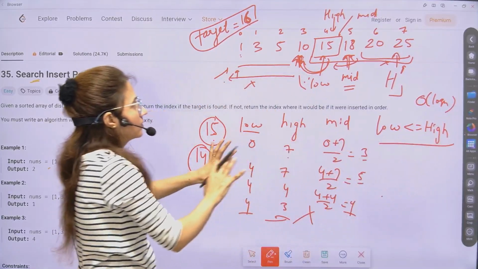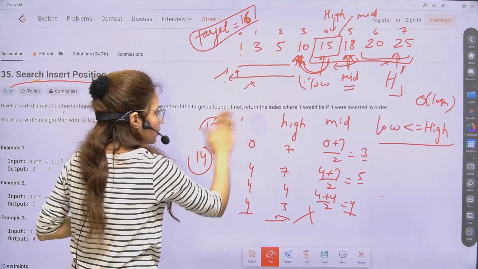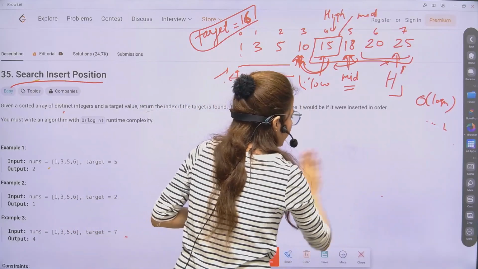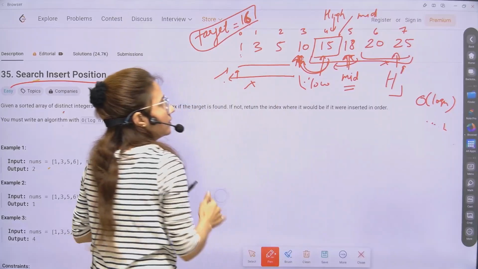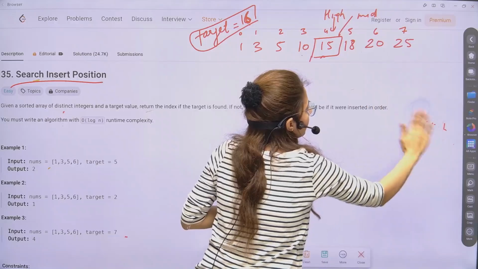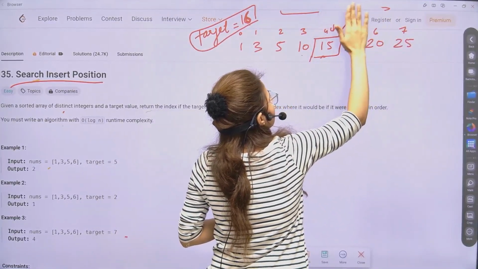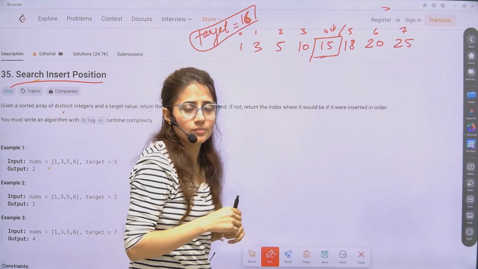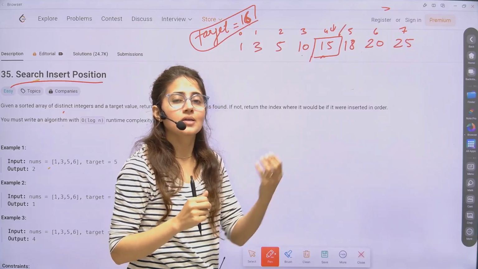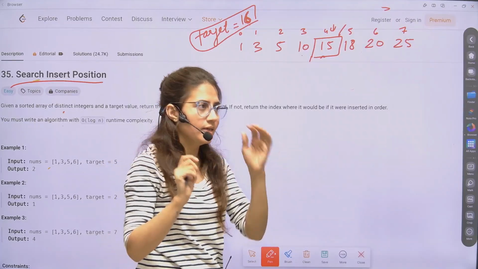So the same thing we will find out, we will use while searching the insert position: binary search, not linear search. Okay, let's see now. What to find out? The smallest index such that the element in this array is greater than or equal to the target element. If you are aware of lower bound and upper bound, then I guess this is the condition of lower bound. Once you find the lower bound of an element, you have to find the smallest index where the element is greater than or equal to the target element. Simple. But if you're not aware of lower bound, it's okay, leave it.